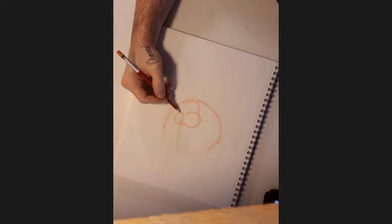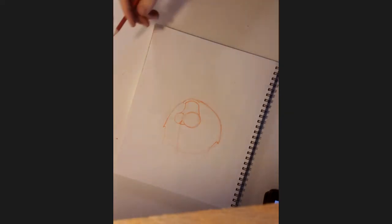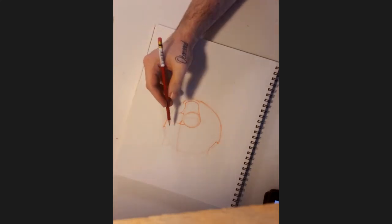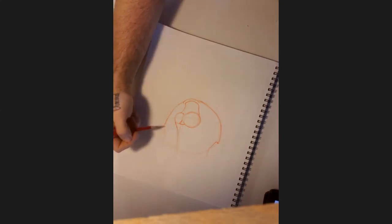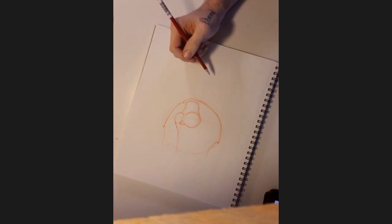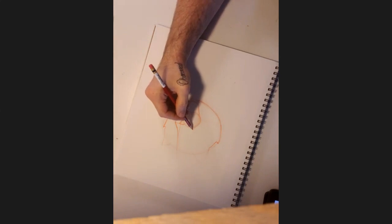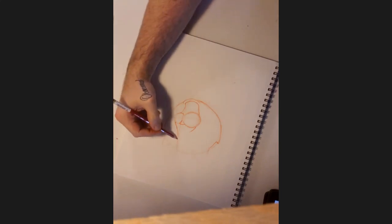Then we're going to come with this side of the mouth and bring that into there. Most of our cat. Come over here and just add a little bit of a contour line so it shapes the face. And then add a small one right here, just getting the shape of the face coming into the nose.